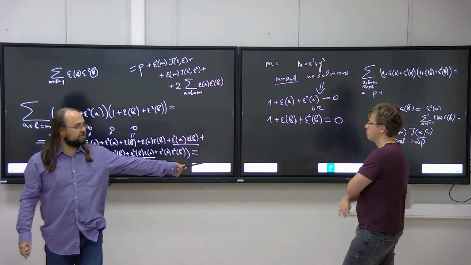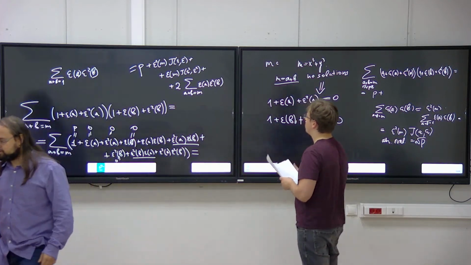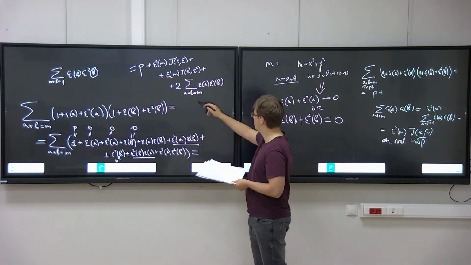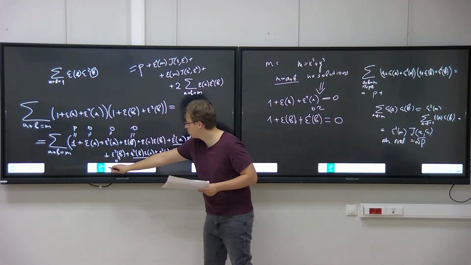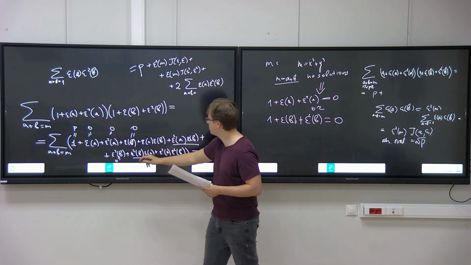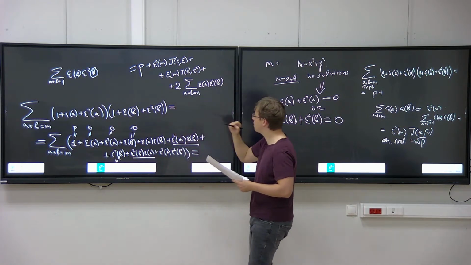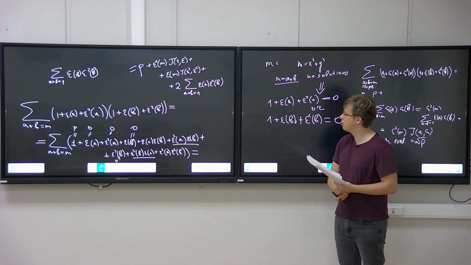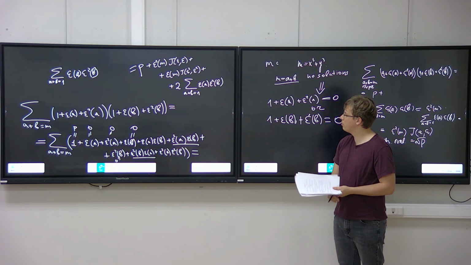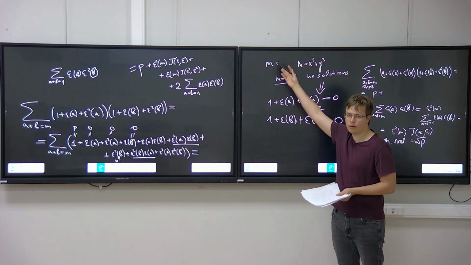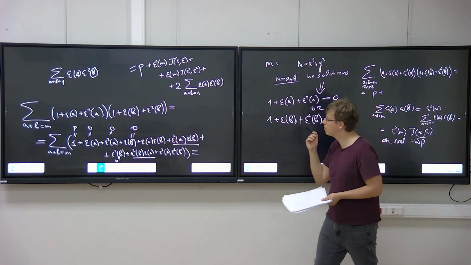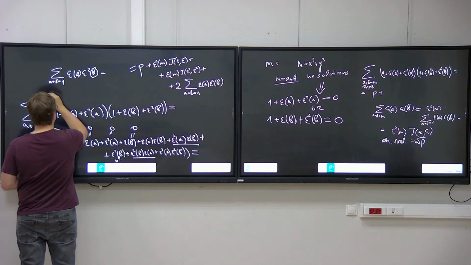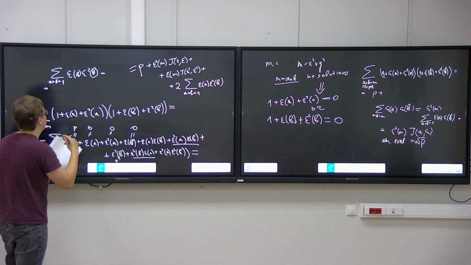Now we need to find out what to do with this last sum. Everything else we more or less understood. We can factor out m and write a one here. Does everyone understand why we can factor out m and write a one? Don't we require that m is co-prime with something when we do it? Yes, but everything is co-prime if it's not zero. If m is not co-prime, then m is 0, and 0 is obviously a sum of two cubes. So finally we need to compute such a sum.